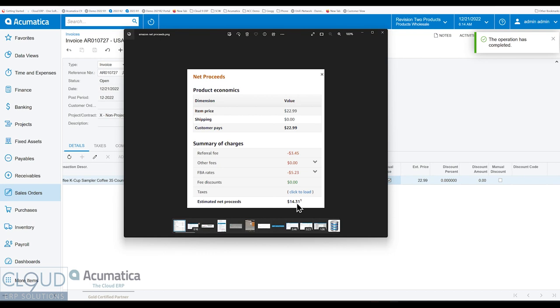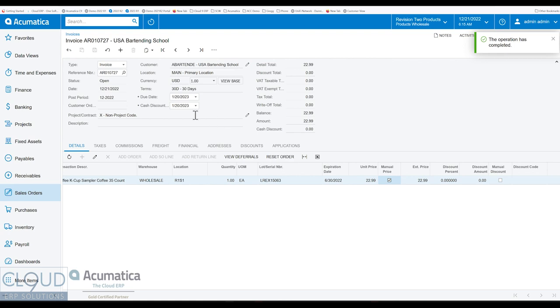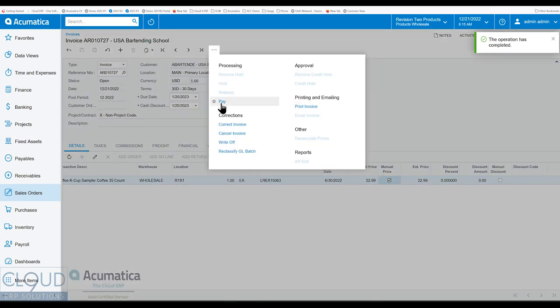So how do we handle that in Acumatica? How do we handle that so that we can offset our invoice? Our invoice has got a $22.99 AR amount on it. But at the same point in time, take in the payment and allocate these to these expense accounts. So let's get started. If we start off with a payment, we can come from the invoice and hit pay.